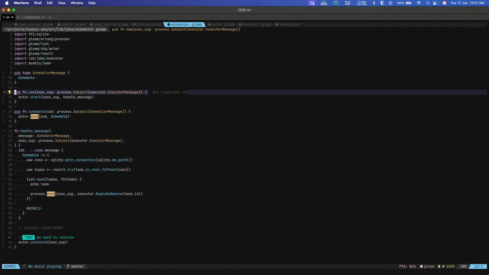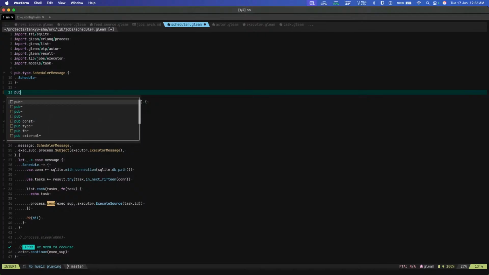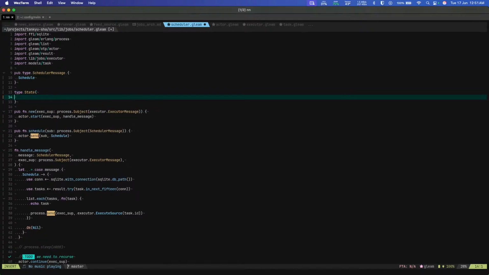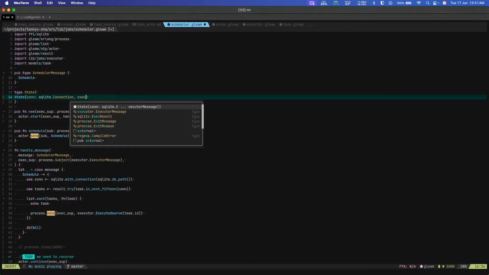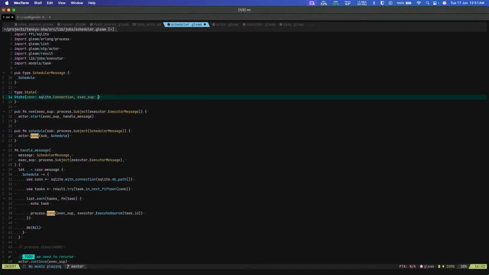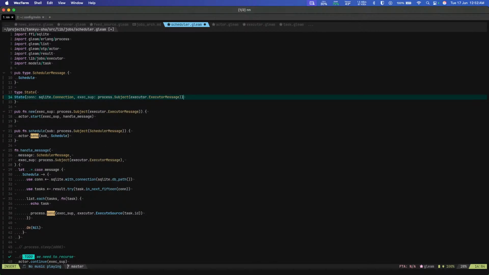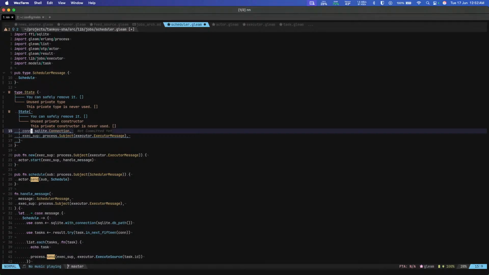Maybe I think instead of doing this, I can keep two things here. First is the connection, and second the exec supervisor. Process, I don't know if this will work. If it works, then amazing.